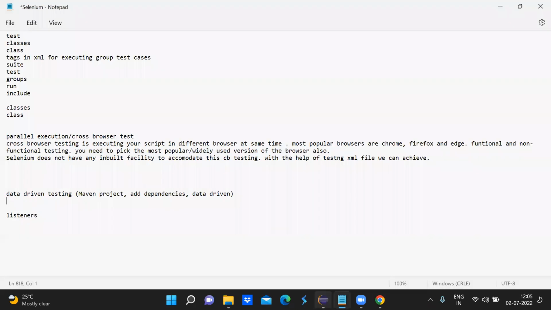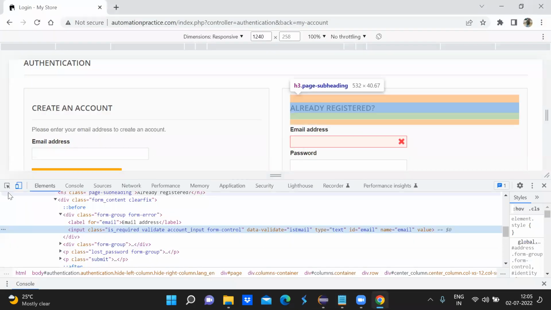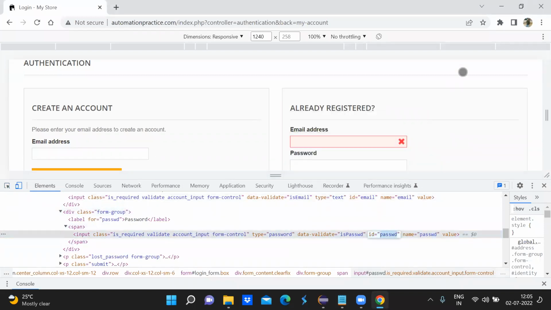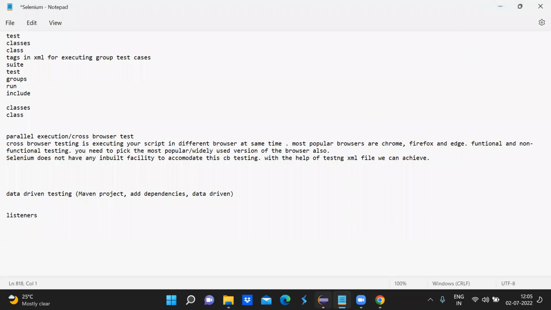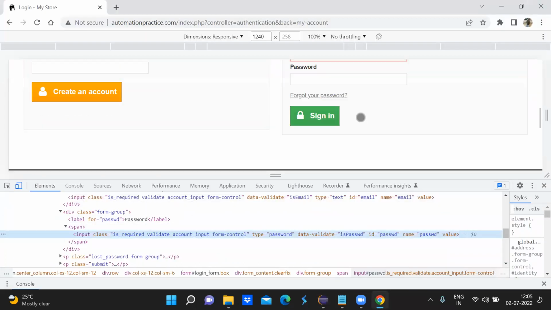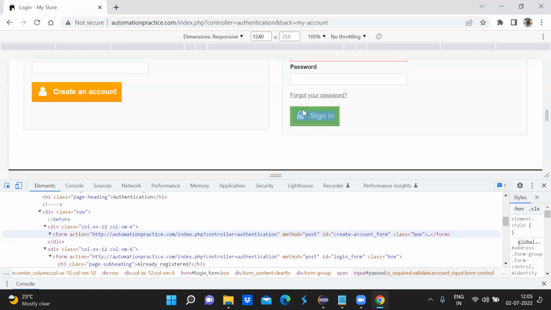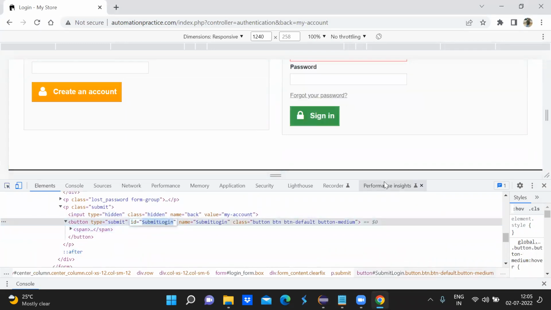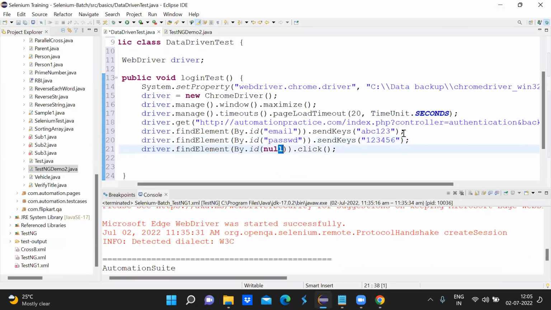And this time I am getting the password from here, which is your password, and then I am clicking on the sign in button, which has the ID submit login. So this is my simple test case for one set of test data.